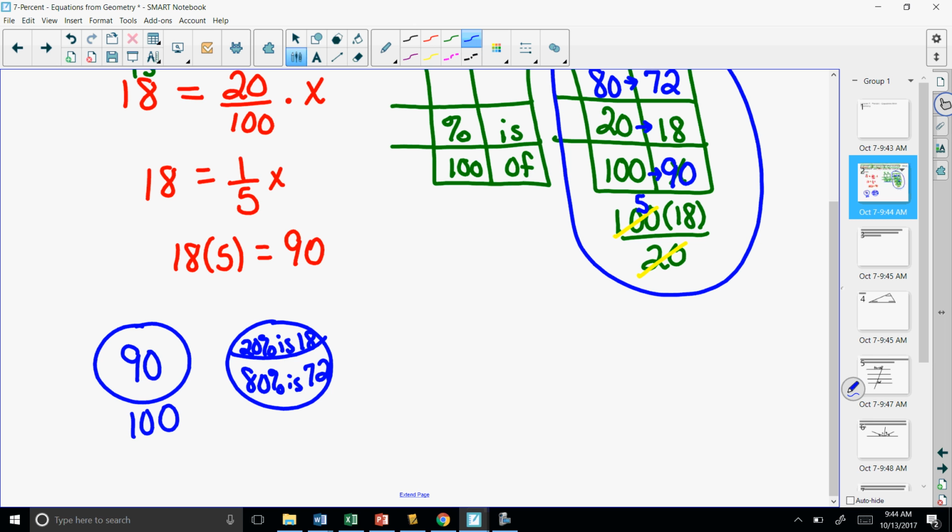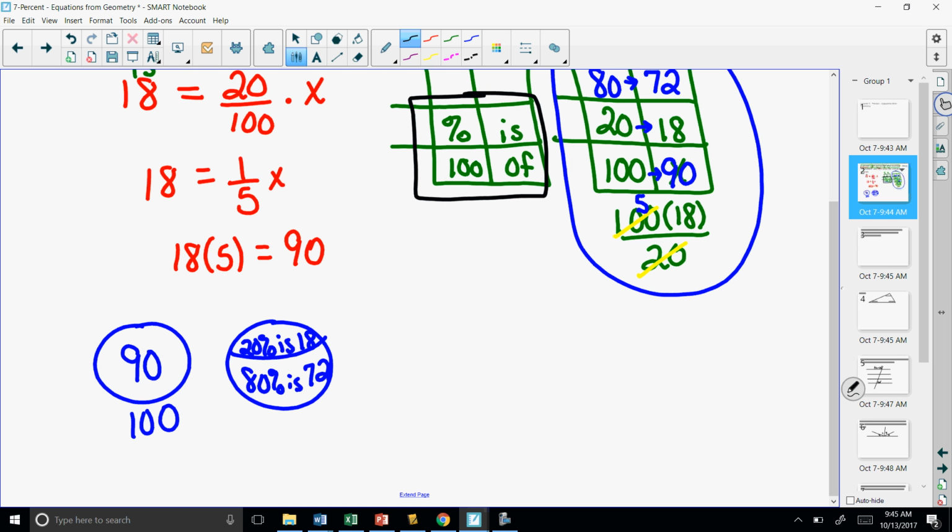Now, which diagram do you like better? The bubbles? Or can you make sense of this one where you just go straight across, the percentages in one column and the amount in the other? Who prefers the green? Show of hands. So it's okay if I work through the green way? You have to remember this information right here, though. This is a key thing. Know that setup right there.